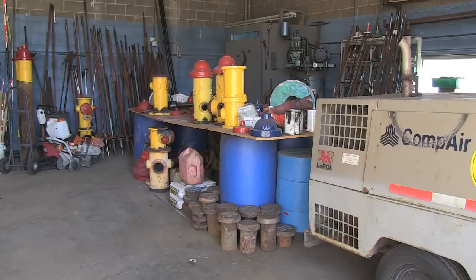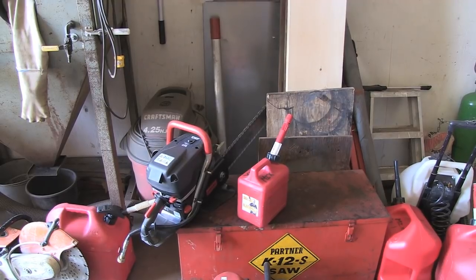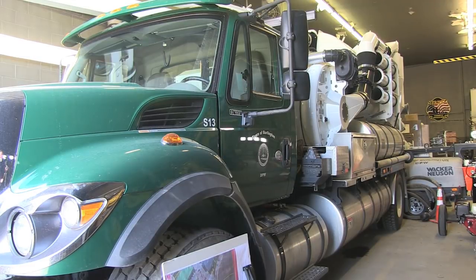If you look at what we have indoors, we try to keep as much equipment as we can indoors. So we use every nook and cranny of any building to do that. But unfortunately, we have to keep the equipment outside. We have only one other storage area out on Wilmington Road, a 1-car garage, basically, for one piece of equipment. Correct, and we've been utilizing the Clark and Reid for our emergency response equipment that we need right away, like a backhoe or a Vector that we need to have in a heated place. So we've been using that facility over the last couple of years just to have another place that we can work out of.